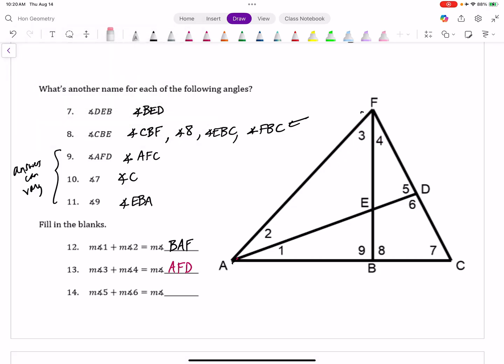Okay. And then the measure of angle 5 plus the measure of angle 6. Ooh, now this is all working all the way. That's a straight angle. So this one, it's the specific type of angle addition postulate. It's the linear pair postulate. Let's just mark out the measure of and just write 180 degrees. So now if they did need something that said the measure of, then we could call it angle FDC. It's not that that's wrong, but I think more people would just go ahead and say that it's 180 degrees because it's a linear pair postulate.